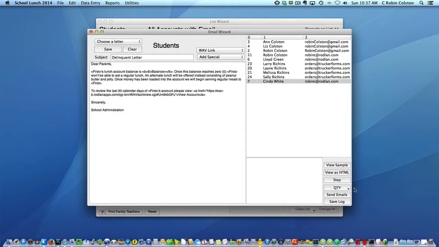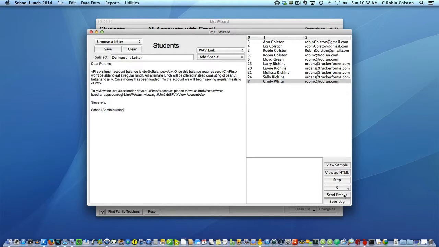Based on the criteria of your email provider, we're going to choose whether to send out one email at a time, 5, 10, 20, 50. If we don't have any quantity selected, pressing send emails will attempt to send out all emails. Now, if your provider limits you, this will stop right in the middle of emailing 600 emails. So you want to be careful about that and make sure you understand what their criteria is, and maybe start out with 10 or 20 at a time and see how it goes. For this demonstration, we're going to just go ahead and send out 5 at a time so you can see how that works. Okay, now we're all ready.